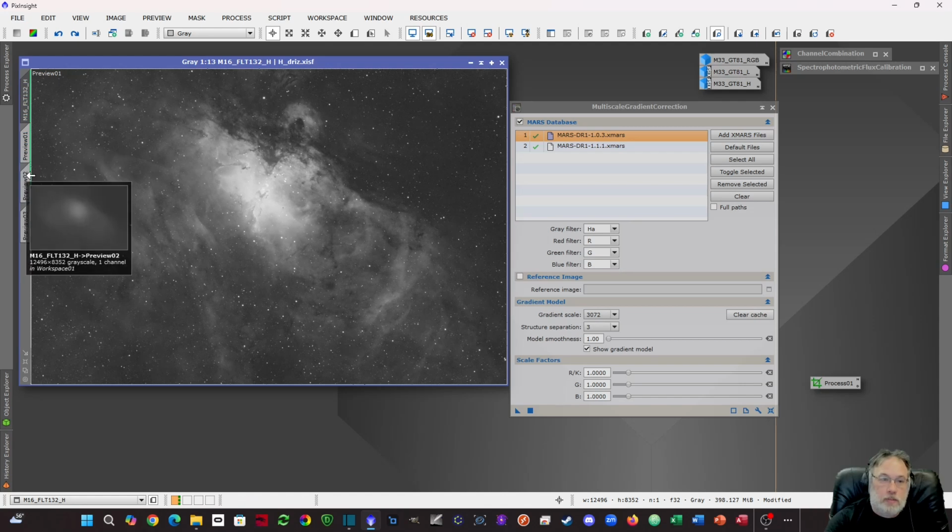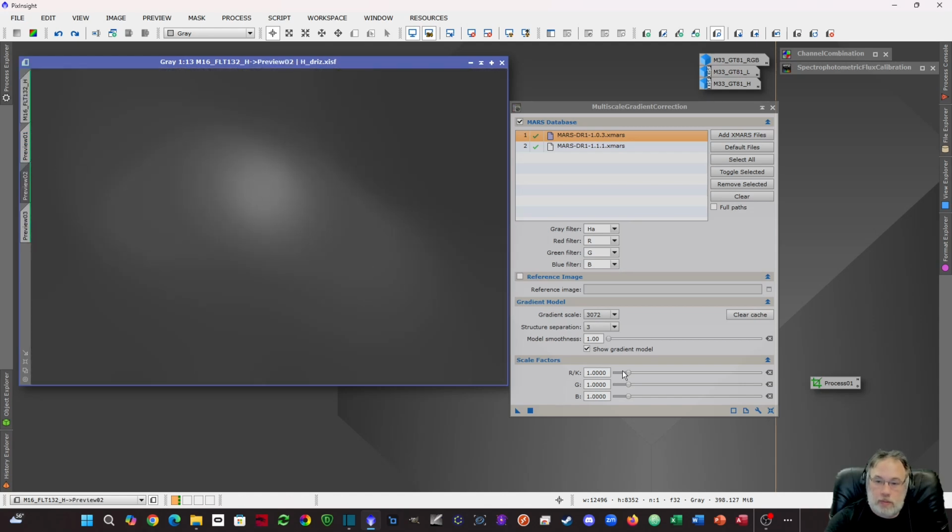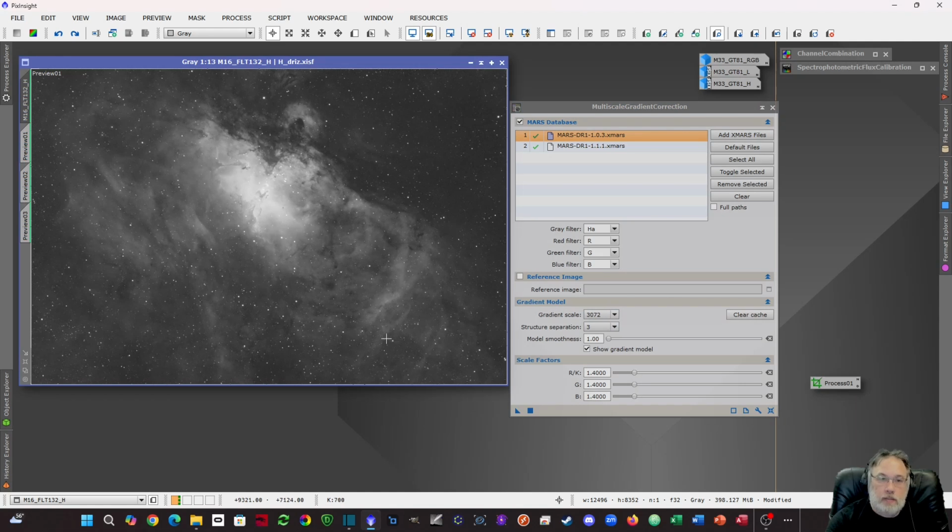Now you can also play around with this one, which is kind of close. You could use this one with adjusting the scale factors. We're going to test these things. It's going to go like 1.4 and rerun that. So the advantage of the preview is you don't have to reset it. You can just rerun it. All right, see how that pulled it down? And these two are very similar. I actually like this one better. So this is the 3072 with 1.4. We go back to this one. Before I do that, let's apply the 3072 1.4 I just did.